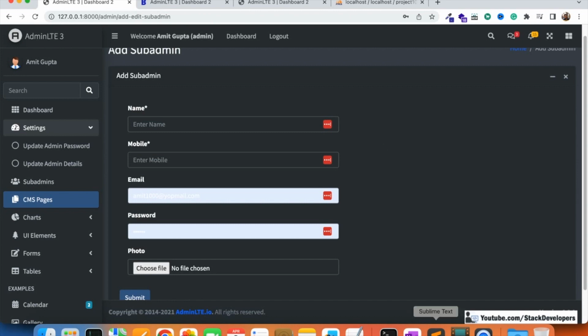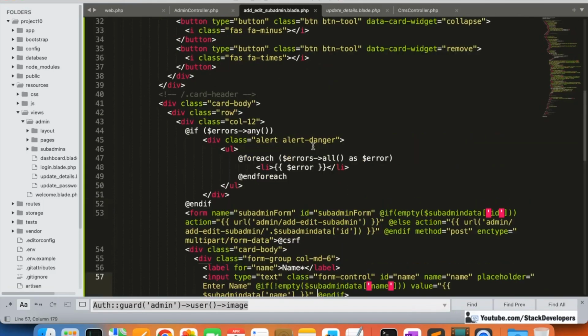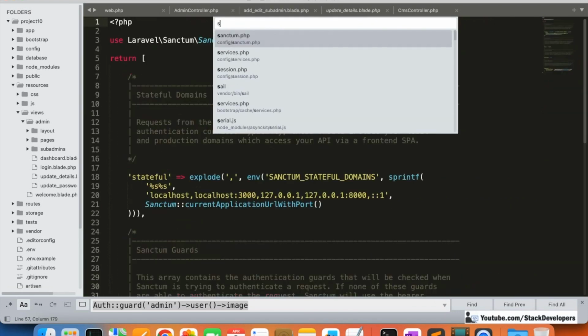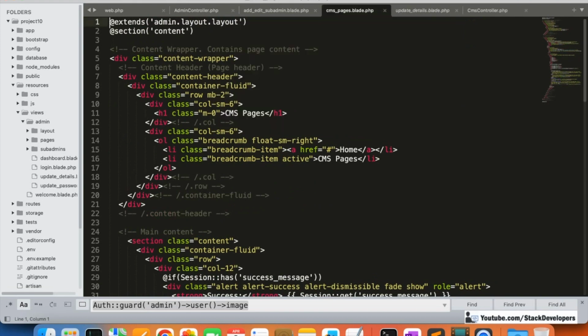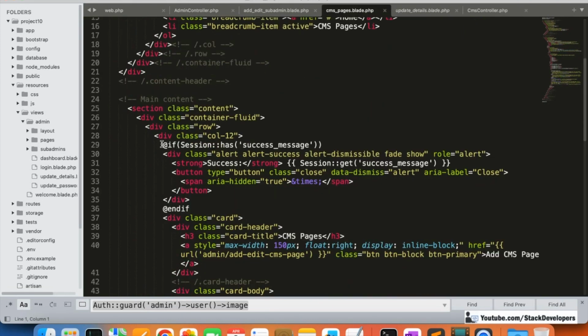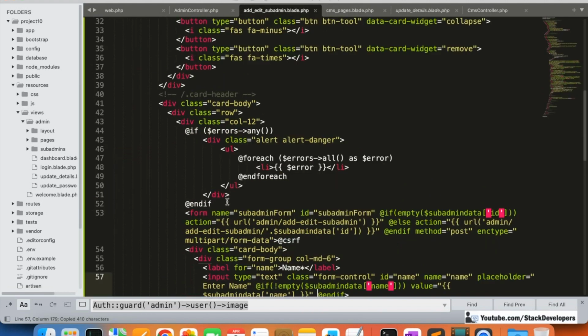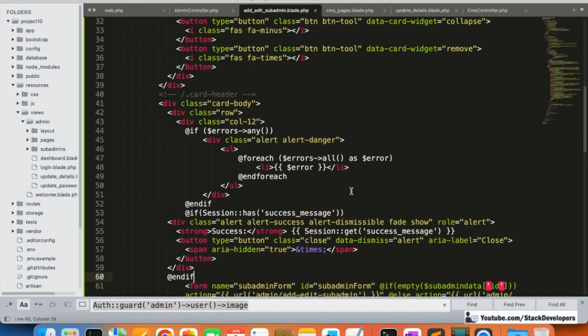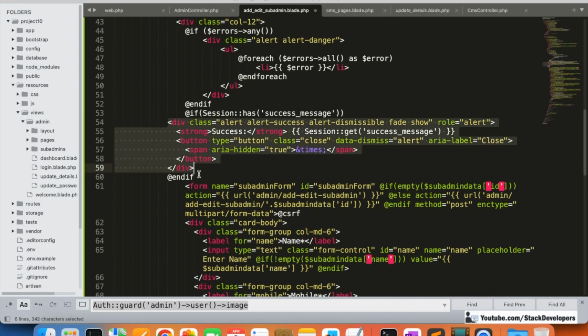So we are going to show the validation as well. We can open CMS pages. I think we are showing these validations there. So we are going to show the error validation before the form. Here we're going to show error validation as well.